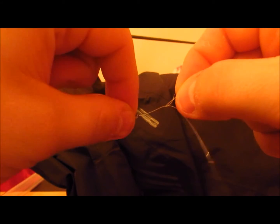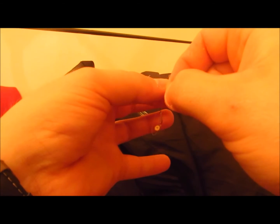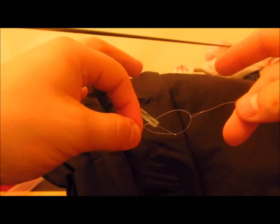you take the end of your hook, or sorry, the end of your rig. And the easiest way I do this is loop to loop. So I'll feed the hook length loop through the rig line loop. You feed that through, and then you grip them. So now you've got the hook length gripped, okay? And then you take your hook and you feed your hook and your band through that loop of the hook length. So you're feeding it back on itself, and you end up looking like that.